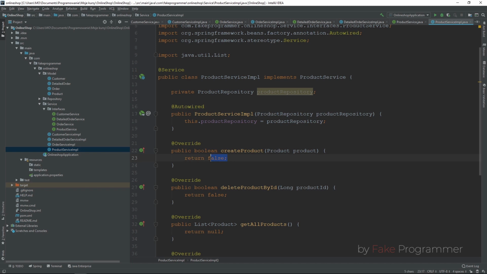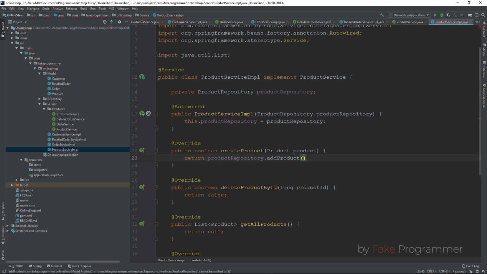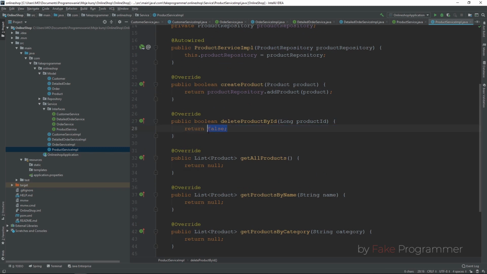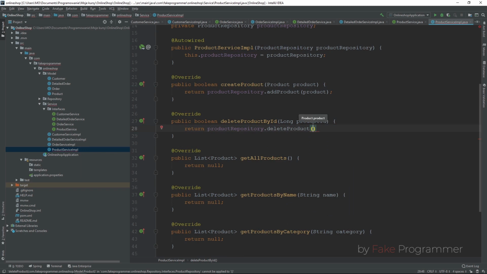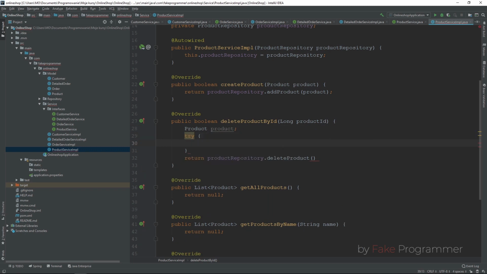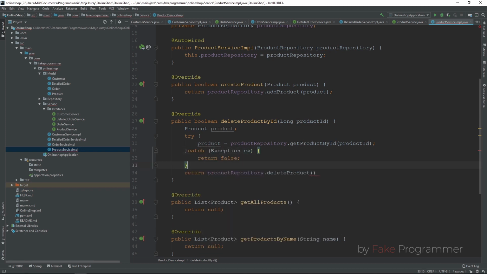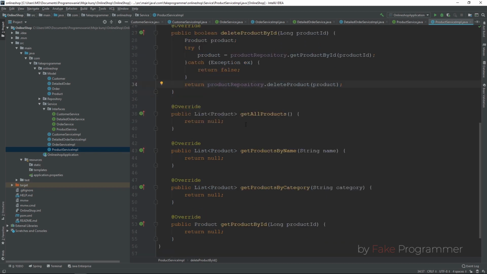To create product, we simply invoke add product repository method and return result. To delete product by ID, first we are trying to get certain product and then pass obtained product to delete method of repository. For the rest of methods, we simply invoke repository methods, passing arguments to it and returning results.